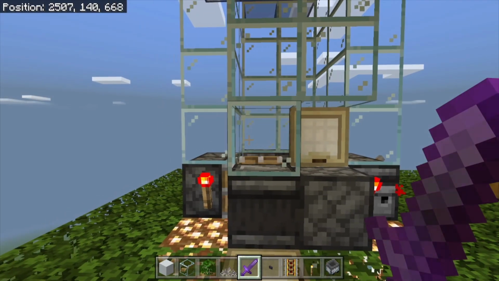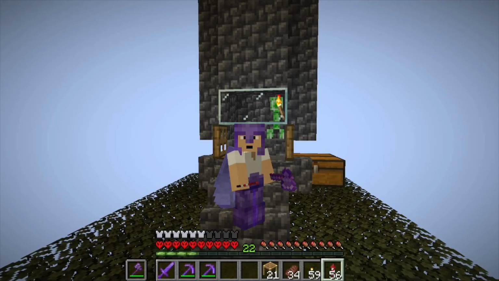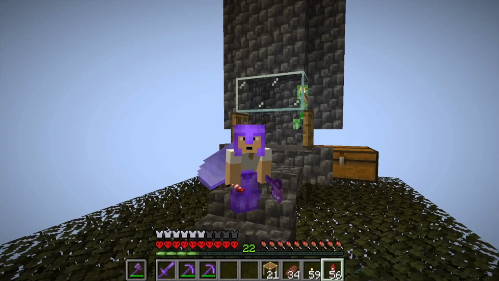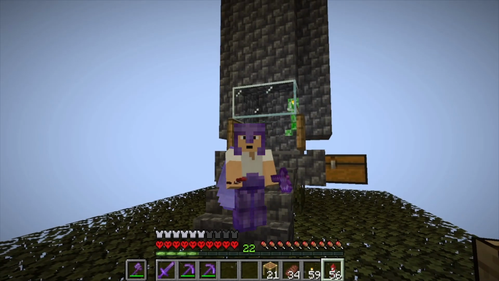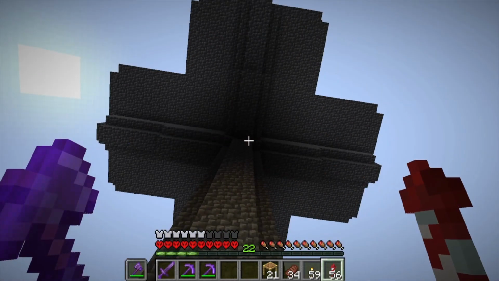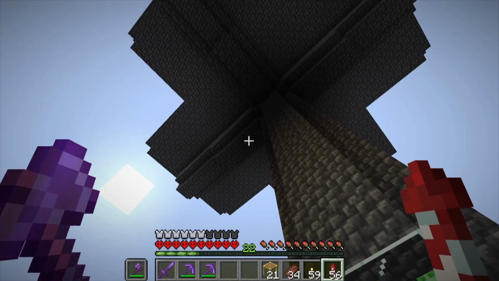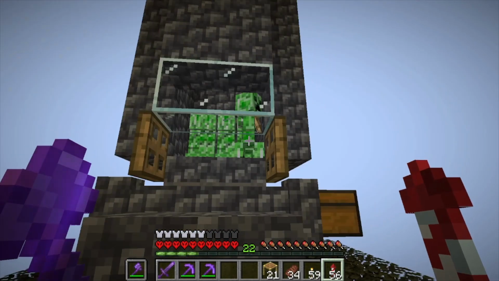All right, so now let me get over to my hardcore world and show you guys what this farm does in Java Edition. All right, guys, we're over here in my hardcore world, Java Edition, of course, obviously, and I'm going to show you guys the rates of this farm for 5 minutes in the Java Edition. So, we do have this creeper farm, same farm, and yes, it is out of deepslate. I did kind of want to make it out of deepslate. I'm not really sure why, but I did.